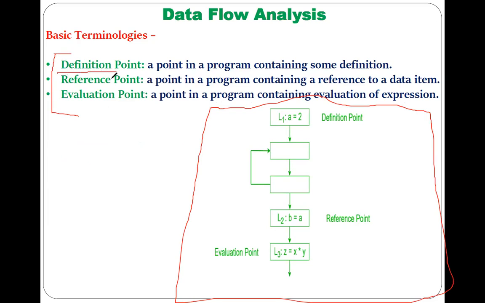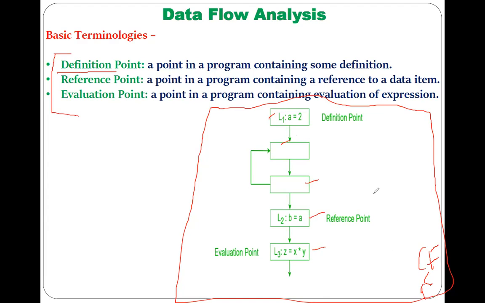Now what is the definition point in the control flow graph? This is the control flow graph, as you can see. For some example, some basic blocks are given here, like this is a basic block, this is also a basic block, these are all basic blocks. So combining different basic blocks and showing the control flow from one basic block to another basic block, that is considered as our control flow graph.